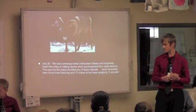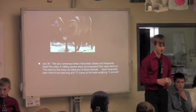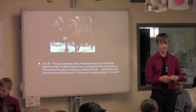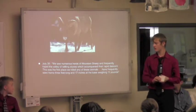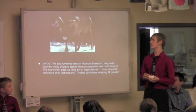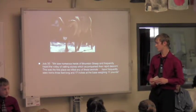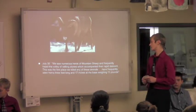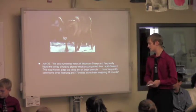And then on July 30th, this was the first encounter of mountain sheep, which they referred to as goat. And this spot they found them soon became known as Goat Island. So in quotes here on July 30th, "We saw numerous herds of mountain sheep and frequently heard the volley of rattling stones which accompanied the rapid descent. This was the first place we killed any of these animals, and we have frequently seen horns 3 feet long and 17 inches at the base, weighing 11 pounds."